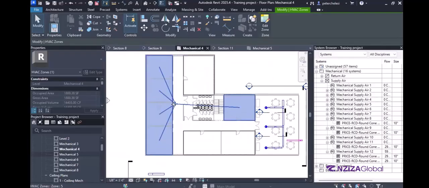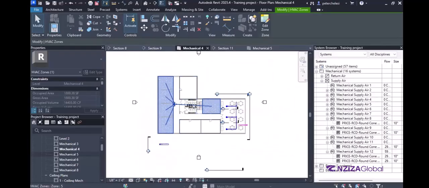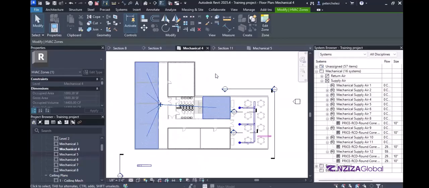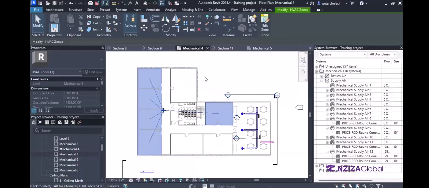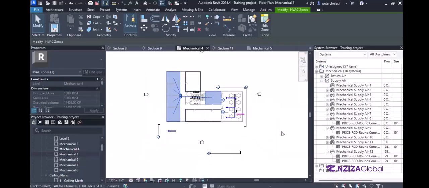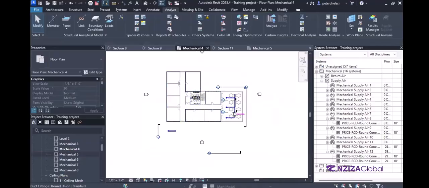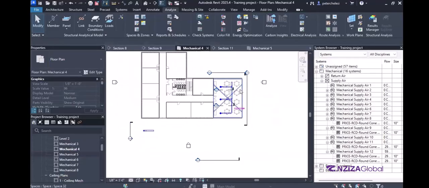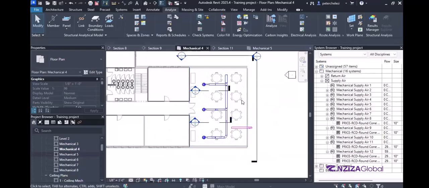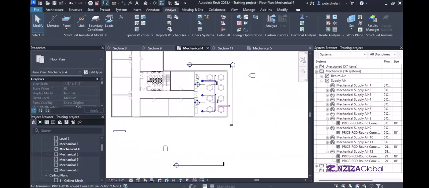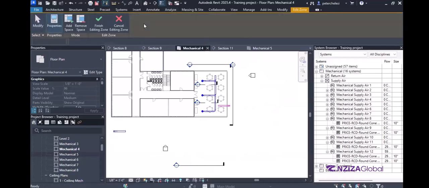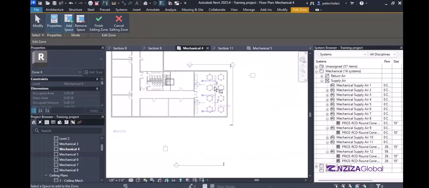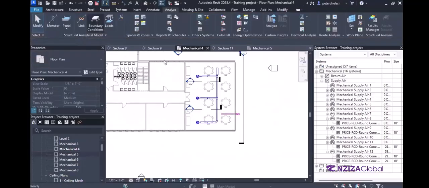So the meaning of the zone is a different area to have the same control of indoor air characteristics. So we can assign one zone, another zone only for the cafeteria area. Also come to zone, add space, click add space, then come to your space, then click finish editing zone.